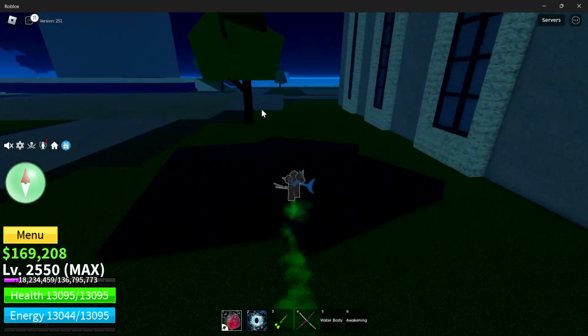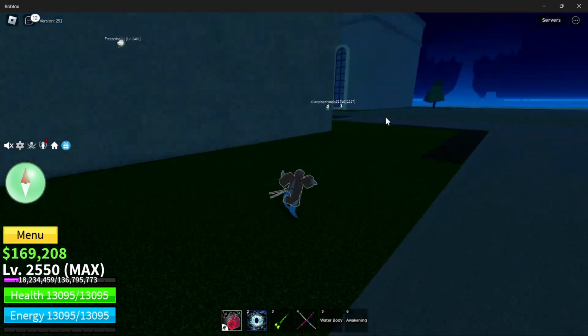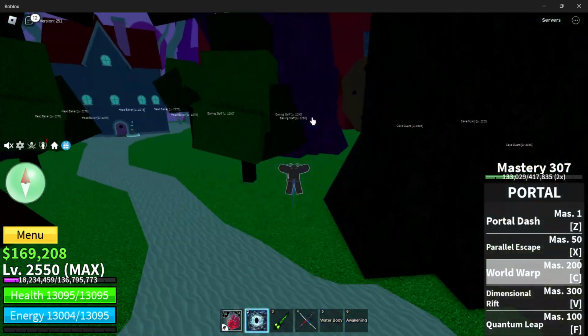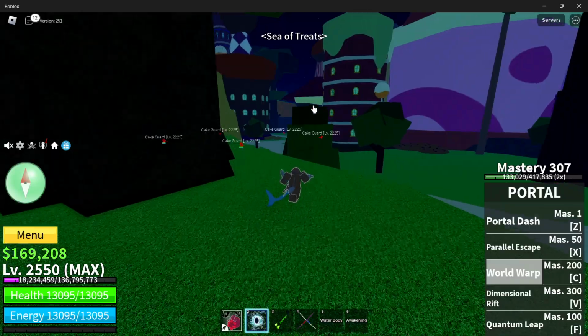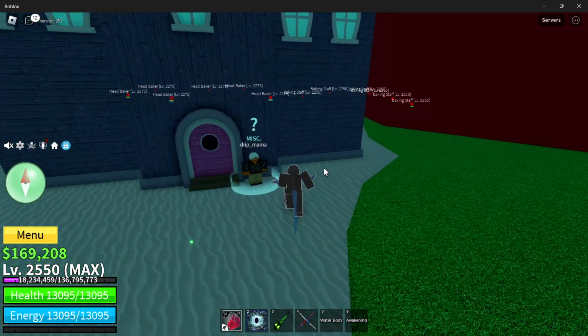After you kill Rip Indra, you're going to head back here, talk to the Sealed King, and then you're going to come over to the Sea of Treats. So let's just teleport to a random Sea of Treats island. Kill 500 NPCs here. Get a God's Chalice. Then you go over to the Chocolate Land, which is over there. Talk to the NPC to make a Sweet Chalice.